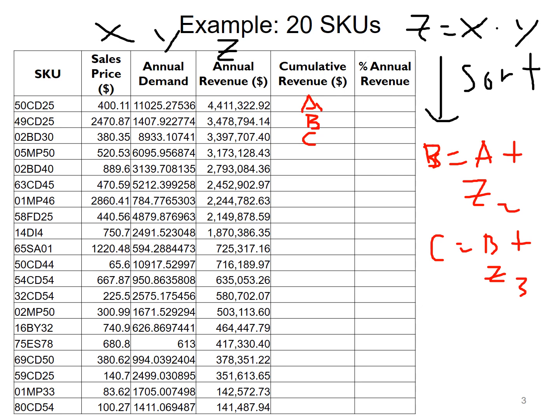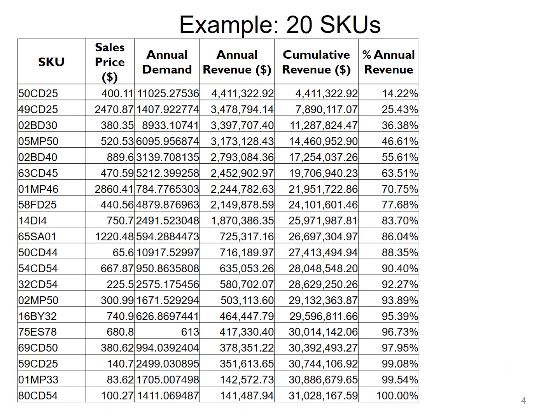Let's go to the next, C is simply B plus Z3 and so on. You kind of continue this process, fill out this entire column the annual revenue. So I'll call this value P, that's simply going to be the cumulative revenue divided by the total revenue. Let me do another example. Let's call this one W, the third one W is going to be C divided by the total.